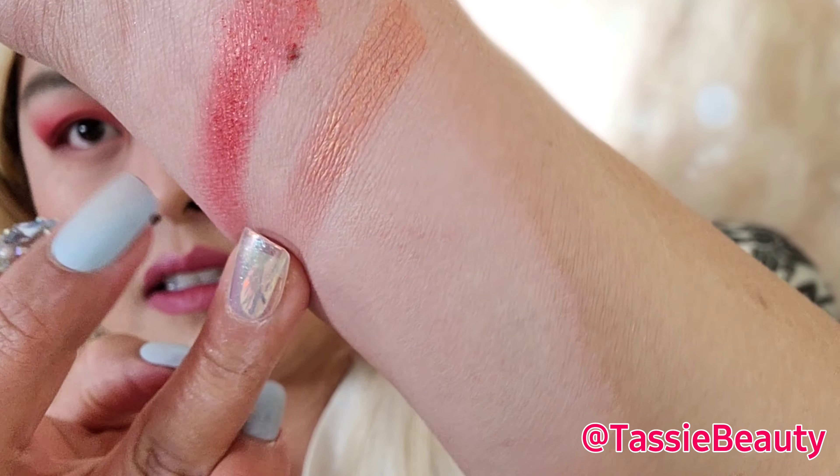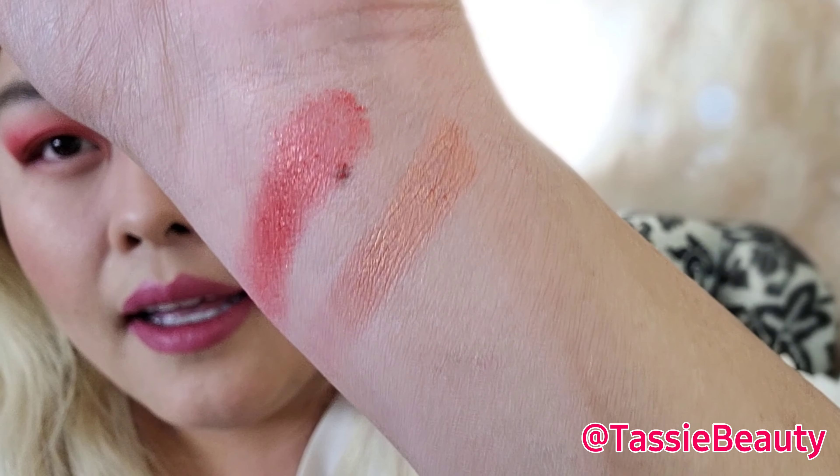I need to see what Juicy Fruit is all about — it looks kind of like a murky color but I just need to know. Let's try Juicy Fruit in the inner corners of my eyes. Taking the Jeffree Star JS13 brush, let's go into Juicy Fruit and see what it looks like in the corners of my eyes. It's like orange? Brown? Orangey peachy brown? Without a lot of payout — even in real life I'm trying to see it. We're gonna move on.